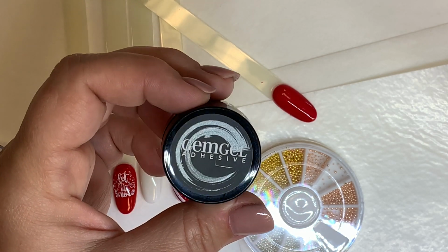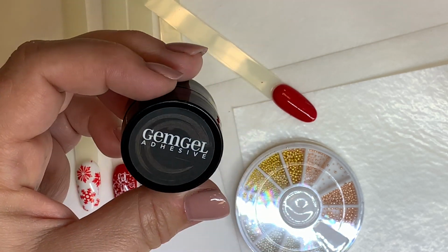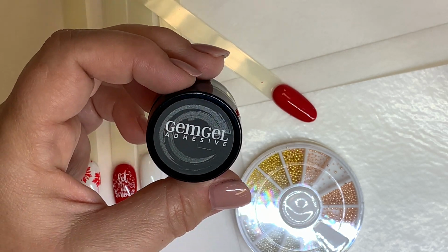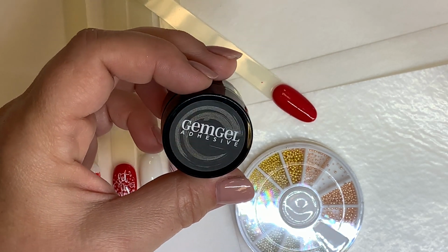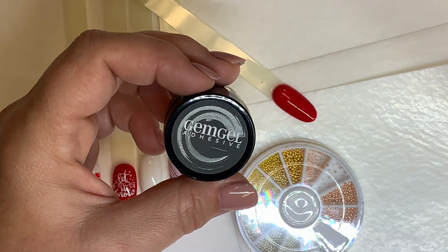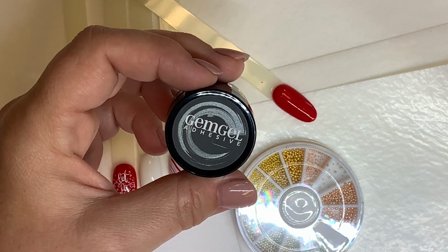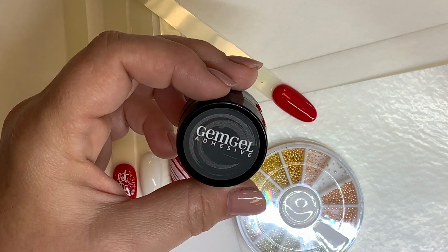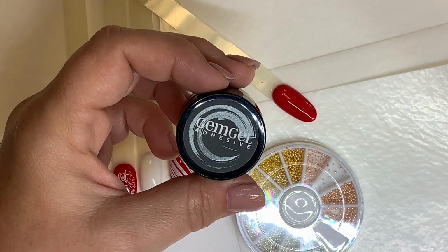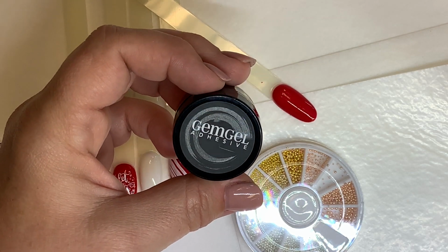Another reason why I love this stuff is it's soakable. So your larger stones, once you take them off the nail, you can soak them in acetone and keep your stones. And the other reason is it cures tack-free, which is amazing, because when you're doing those big clusters or even using these micro crystals and pouring this over top, if you're using a product that is not tack-free, even if you wipe it clean with your alcohol, there's still going to be a little bit of tackiness to it, areas that you can't really reach. So those are going to attract dust and dirt, and over time it's going to make your clusters and your micro crystals look a little dirty or just a little shaded, not as bright as it could be. So this is super clear, super shiny, and it just saves a lot of steps for you.